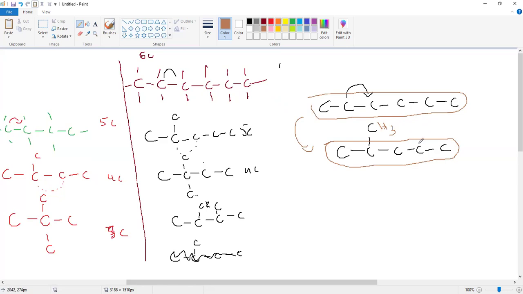Then I can also branch another carbon. I can put this carbon here as a branch and then make it a 4 carbon chain. Then here you will have a CH3 group. Here also you will have a CH3 group. So that's another isomer. Okay. Then what else can we do? I can put this group here for this one. Then it becomes this. So make sure your structure is different. Okay.